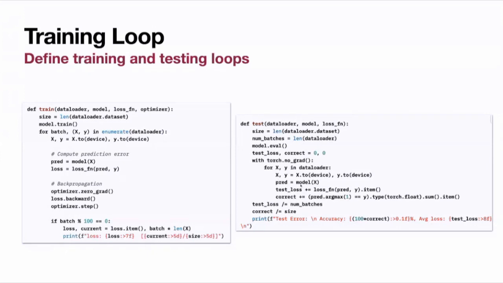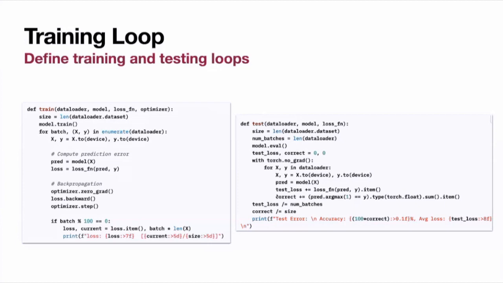Again, we send them to the device. The model performs prediction. We calculate rolling test loss. See, we calculate loss function. Loss function, again, gives us loss here. It gives us loss between predicted and ground truth and summarizes it. It's called running sum of test losses. Then we calculate number of correctly predicted values. Literally, in our predictions, we take the index of the largest value and we check if this index is the same as the index of a ground truth label, and then we just sum them up.